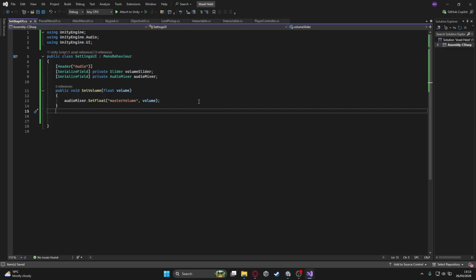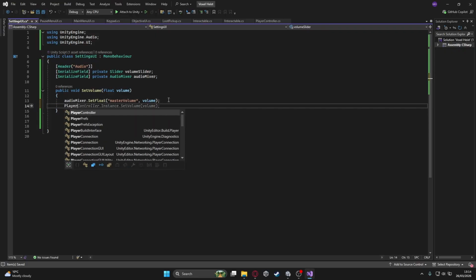I will also add a nice little, not sure what to call it actually, but in essence, when you set the volume to how you like it, play the game and close out of it, when you load it back up, it won't have saved your settings. But I believe we have an easy way of doing this. So we can do PlayerPrefs.